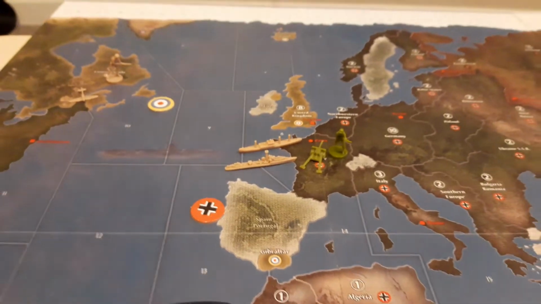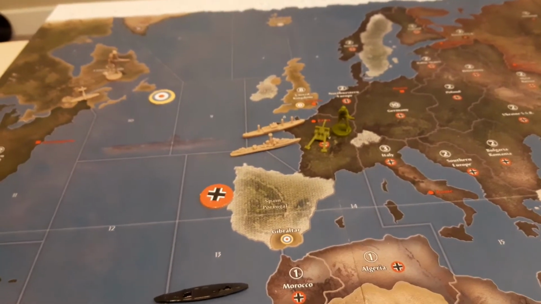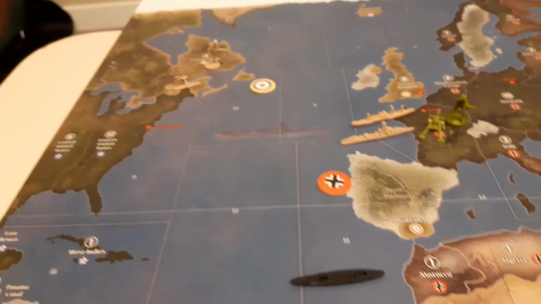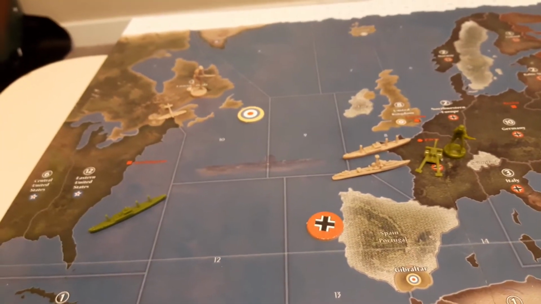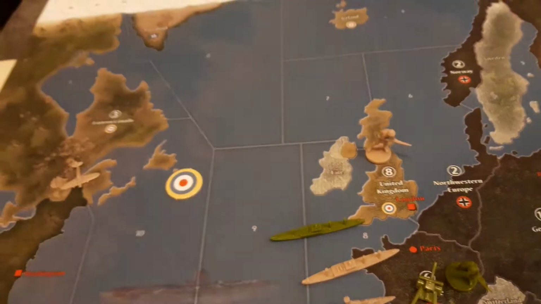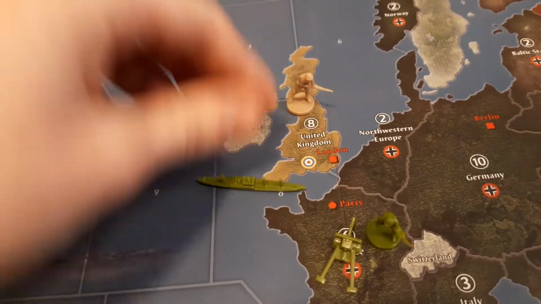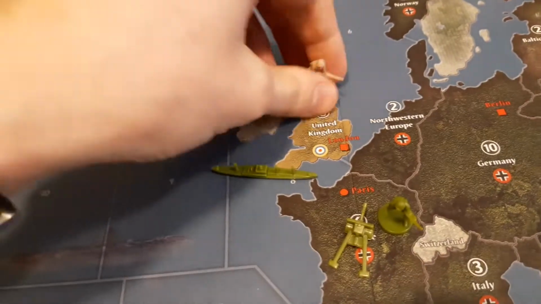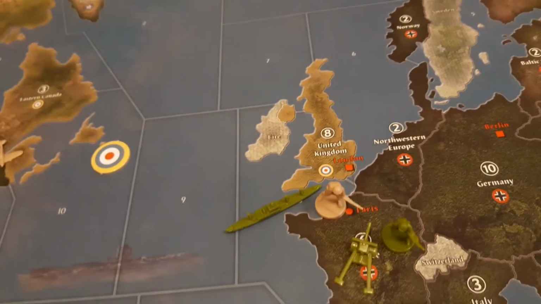It is kind of inefficient to do this because it takes double the time to transport units across. In my opinion, it's better just to get an American transport in order to transport units across. However, it can be useful if we had this here at the United Kingdom and we wanted to get these units into Paris. We could use this transport on our turn to basically hop across.